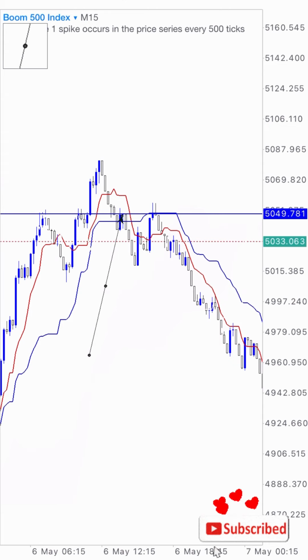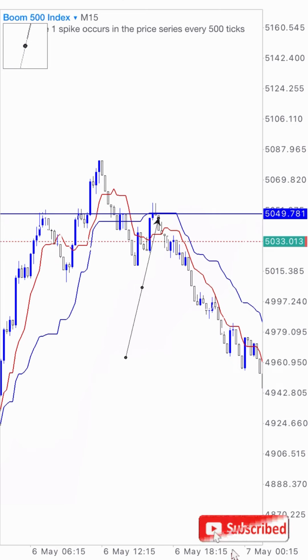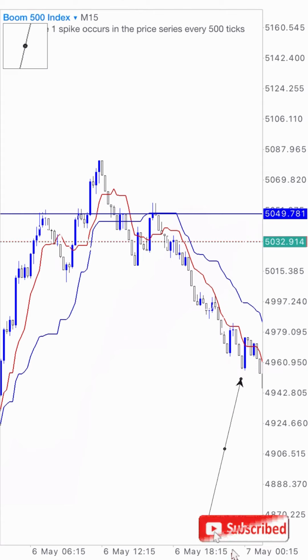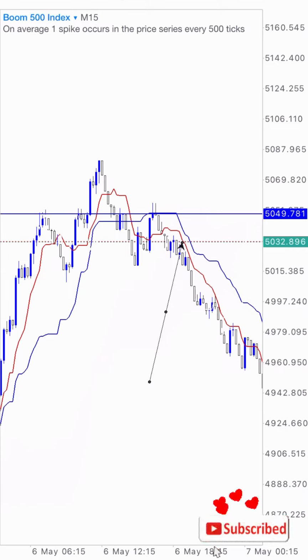So now when price came back and finally found resistance here, okay, then price started pushing down. Now this is where your Ichimoku line showed a good downtrending move. So all you need to do is to place your entry, set your stop loss, and follow the trade. If it had gone back up against you and hit your stop loss, no problem. Okay, you still wait to look for a better entry. But that is why it's important to set stop loss.